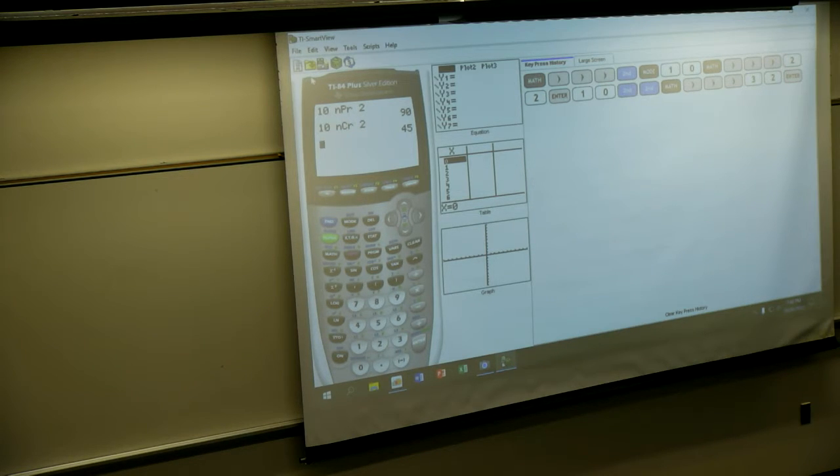And if you simply want to find the factorial, let's say 5 factorial from earlier, press 5, Math, over to PRB, option 4, enter. 120 ways. Does that make sense? Good? Okay.